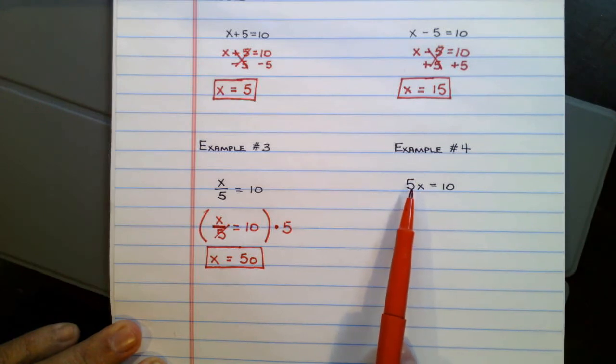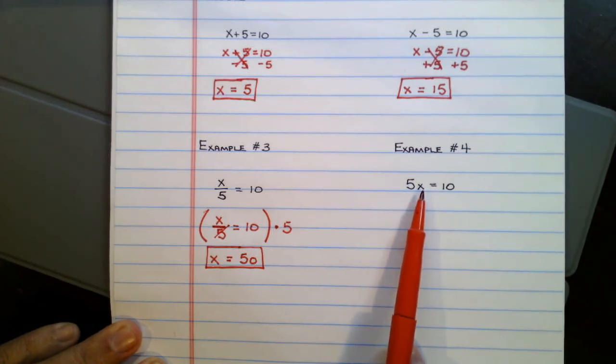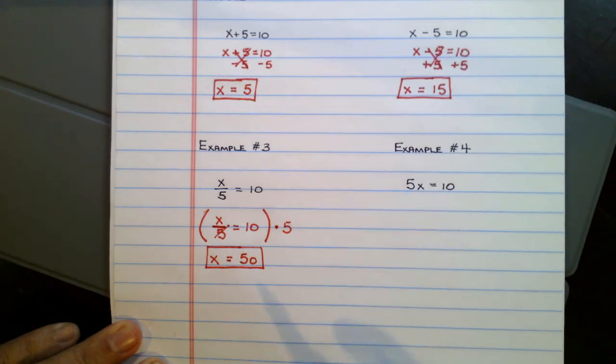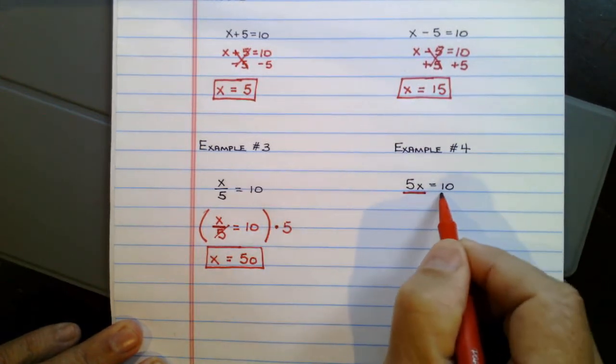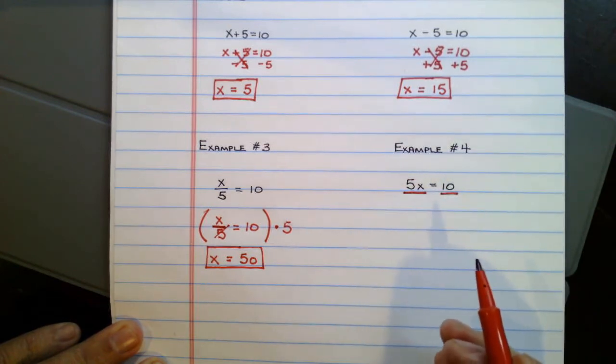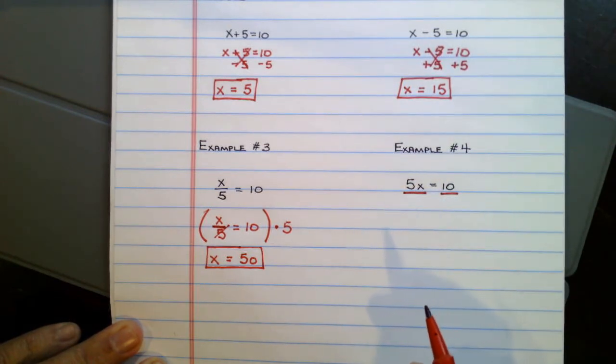If a number and a letter are beside each other, that's multiplying. So the opposite of multiplying is dividing. Here's a great way of showing dividing on both sides using a division bar. Because later on, you're going to get fractions as answers. And most math teachers, especially in high school, are going to want you to write your answers as fractions. The only time you're not probably going to write your answers as fractions is when you're in geometry.